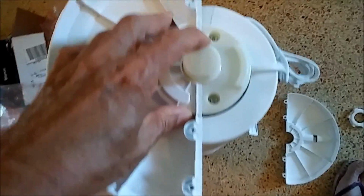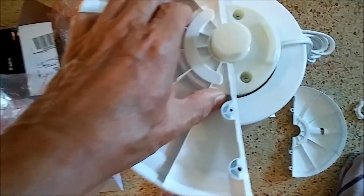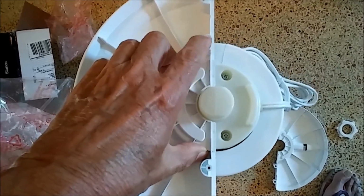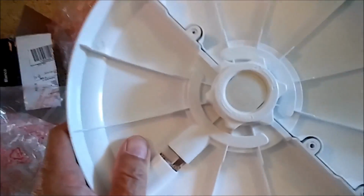Take the nut off the end here. Put 1/2 on and make sure it fits tight. And then take the other piece and slip it over these here and press them down. Got it pressed down. And now just put the nut back over the end. Got the nut on tight.